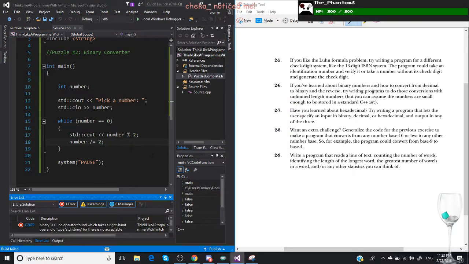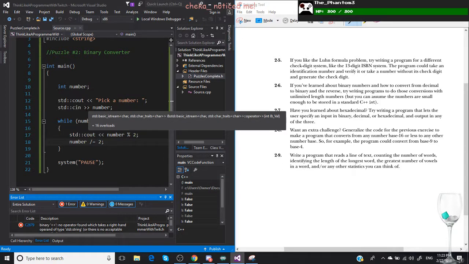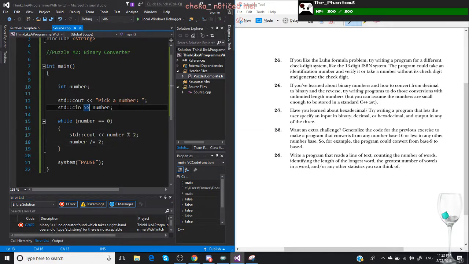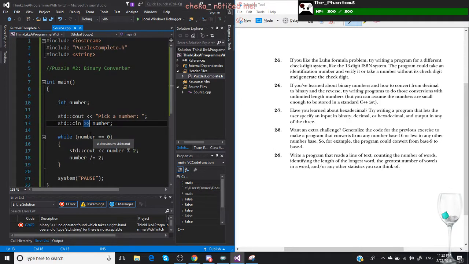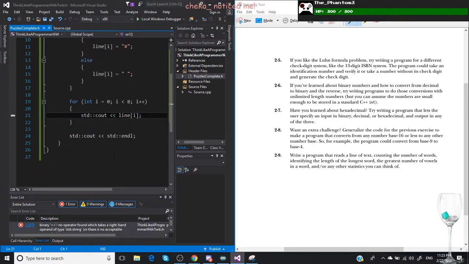Oh, that's not good. I am going in the right direction. Let's see what's going on here. What's another error? Oh, it's just 1. String, it's not compatible. Okay, where do you see that?